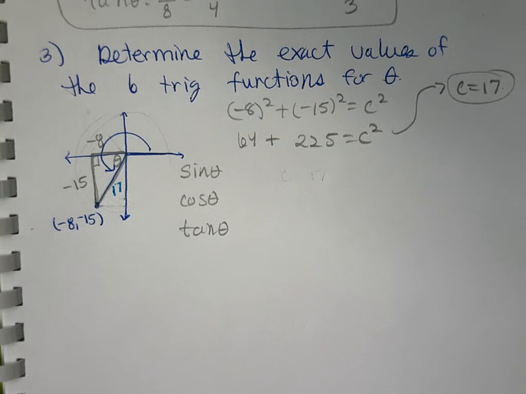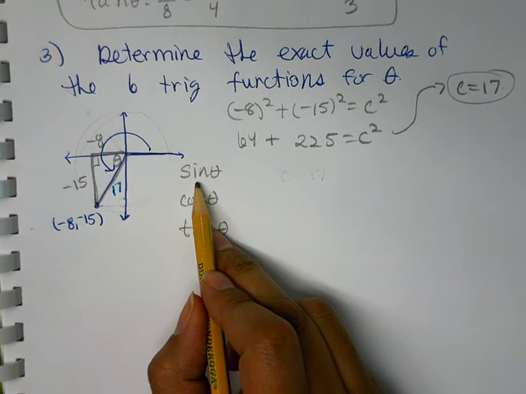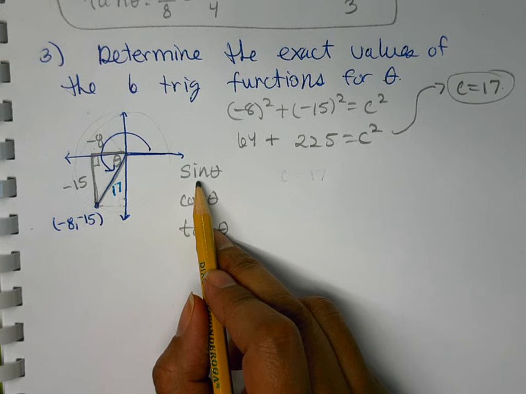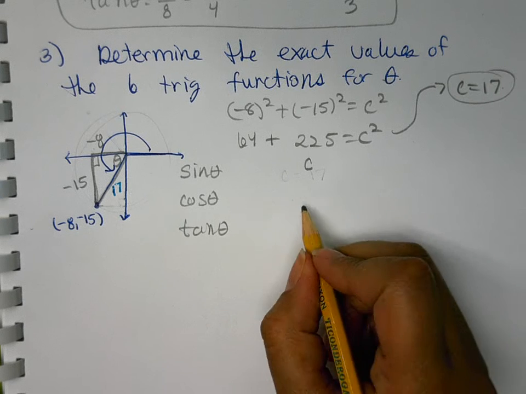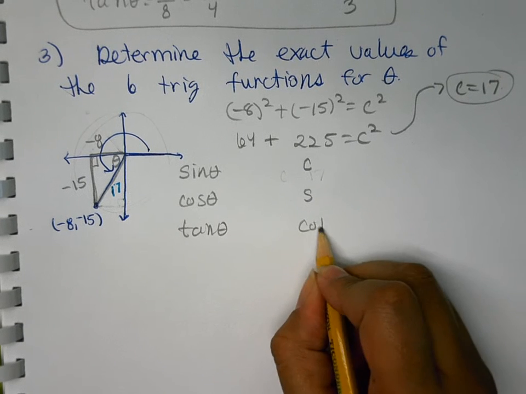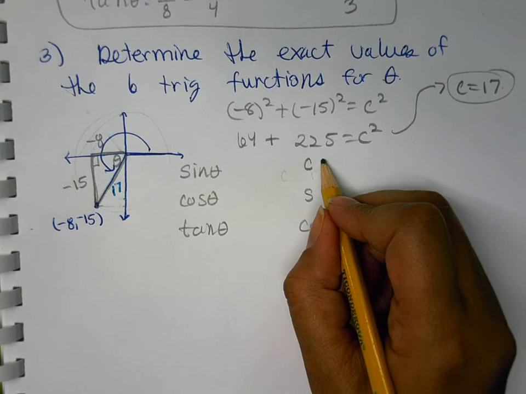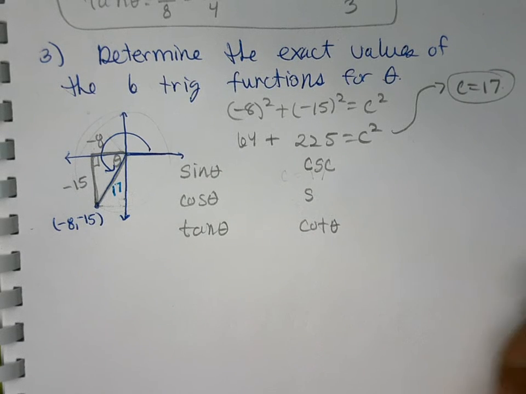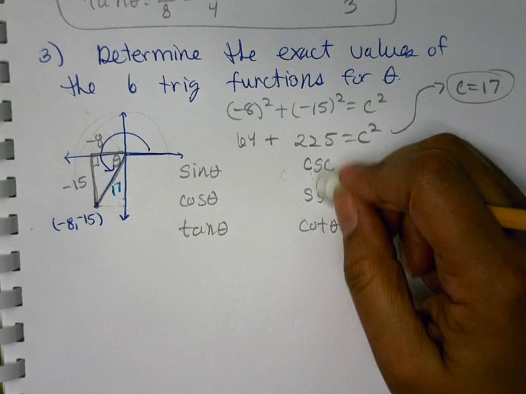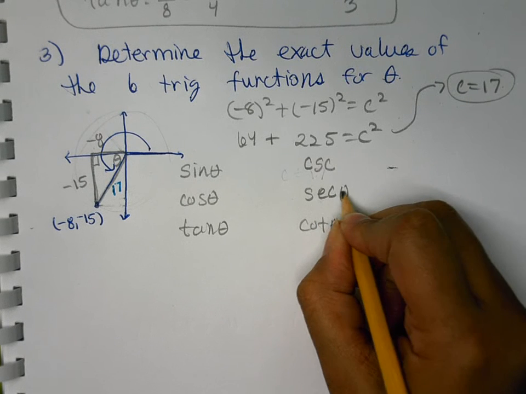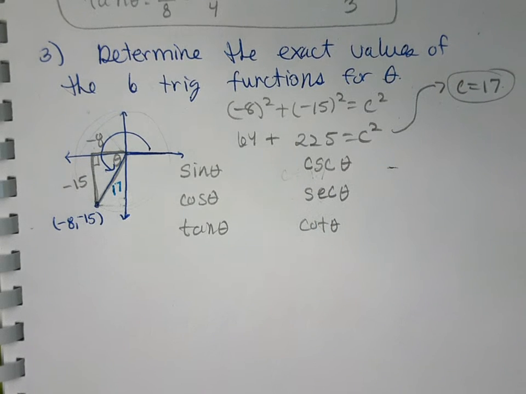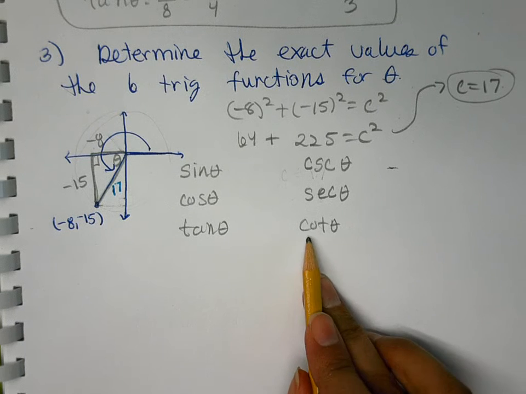Can you tell me right now, without looking back in your notes, what the reciprocal of sine is? The csc. The csc, good job. And the reciprocal of cosine? The sec. The sec, and then tangent is cotangent. Is it CSC? CSC for cosecant, and SEC for secant. SEC, right? SEC. All right. COT.